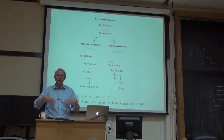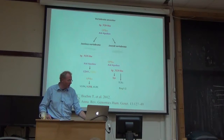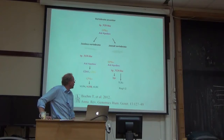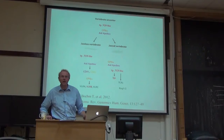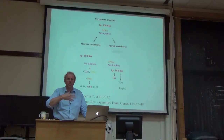Of course, this is much speculation for the moment, but I think there are so many similarities in principle that we can safely expect that this might also be so. Now, very often people ask the question, which type of lymphocyte has occurred first? For example, in the jawed vertebrates, that has been debated numerous times. Is the T cell the primordial lymphocyte, or is the B cell the primordial lymphocyte? For some reason, people have tended, and there are good reasons for this, to believe that the B cell perhaps was the primordial one, producing antibodies, and these antibodies could then function as agglutinins or as opsonins or something like this. And only later was the same type of principle applied to T cells to build cellular immunity.